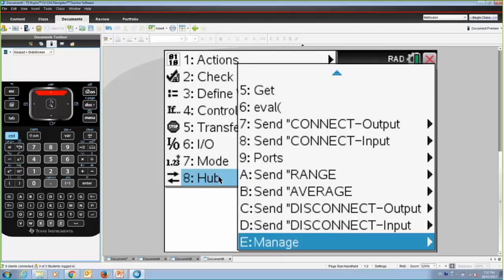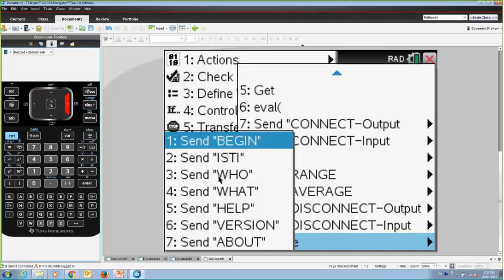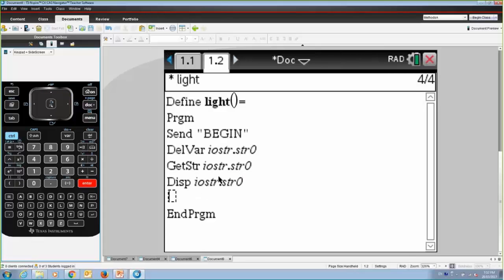So what Texas Instruments have done is put it in a nice little box and made it very easy to code from the computer. So we'll see how quick it is to actually program a microprocessor. And I don't think this is a trivial thing. We are programming a microprocessor chip. So the first thing I've done is I've sent this statement called begin. Now, we're discussing whether or not that needs to continue, and you don't have to worry about all of those little commands, delete variable, IO string, string 0, etc. All it does is wipe out what was in the chip before, because we want to start with a clean slate.